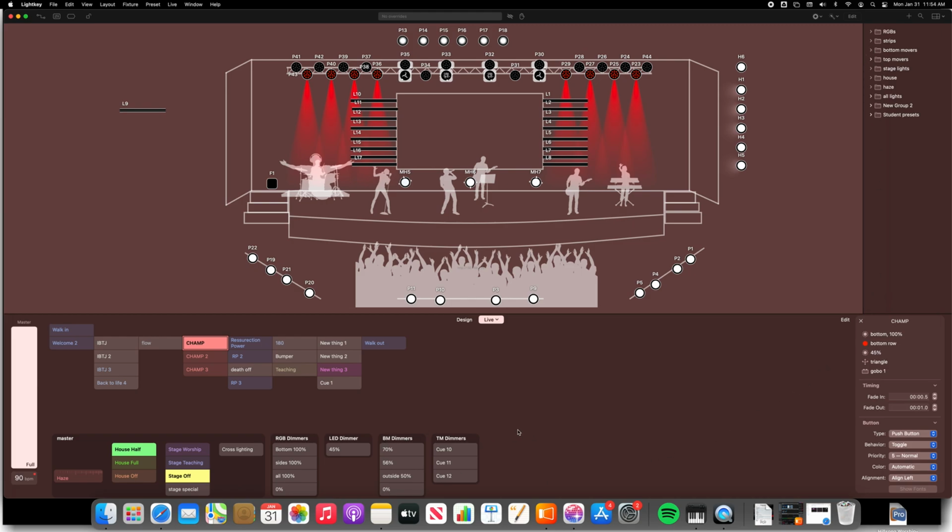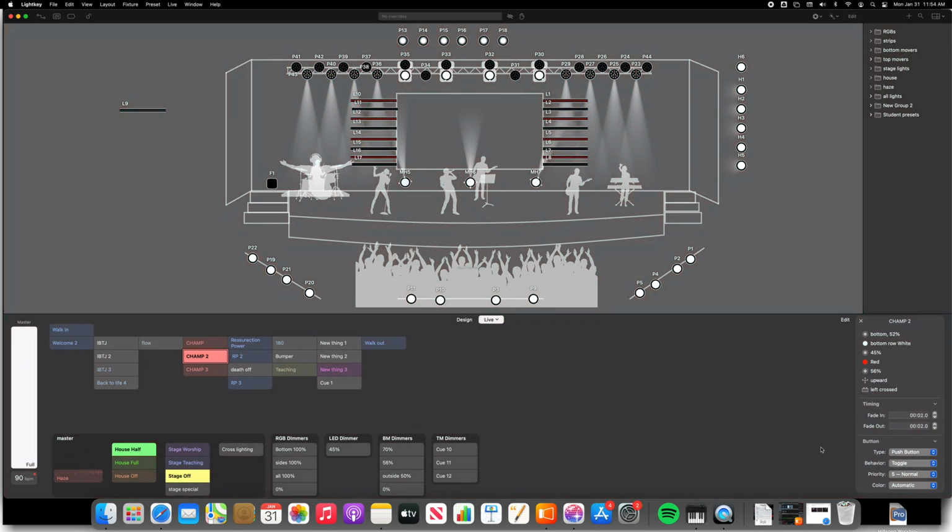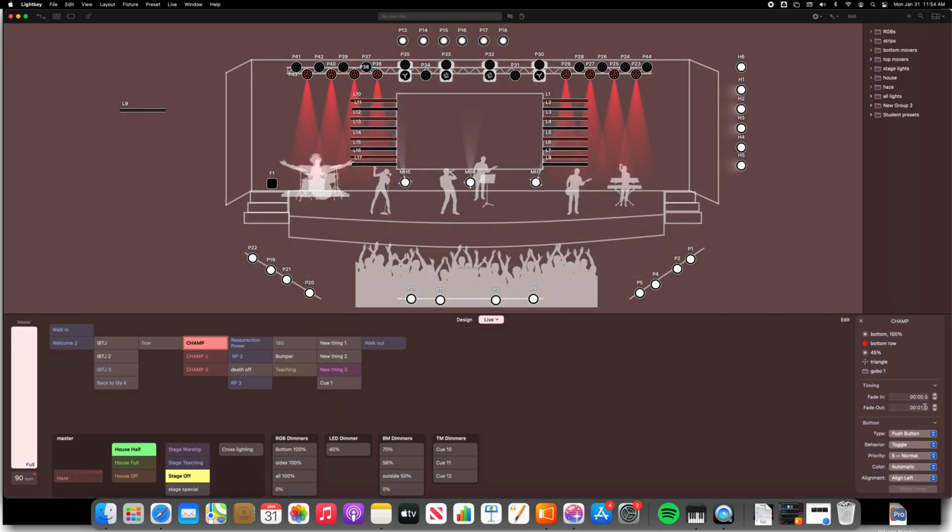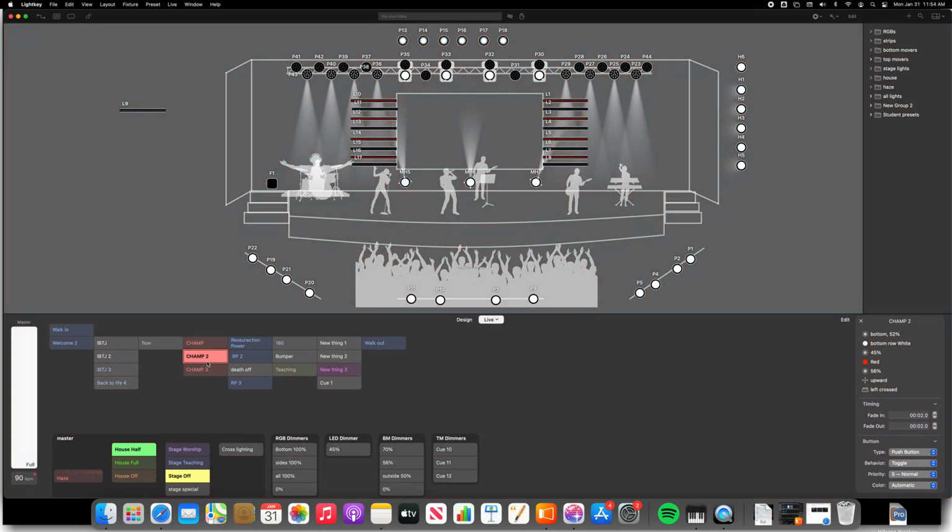And then if you need to edit a fade time, fade times are right here. So if I want to change the transition between this one and this one, see how it faded like that? It's because I had this on 2. The fade in here is on 2, and the fade out on this one is on 1. That was perfect, and it fit the song's tempo perfectly. So that's how you can edit fade times, you just have to play around with it. There's no real science to it. Just play with it until it is the right pace that you want it to be.